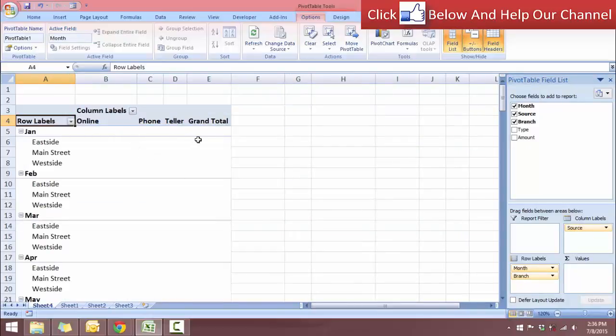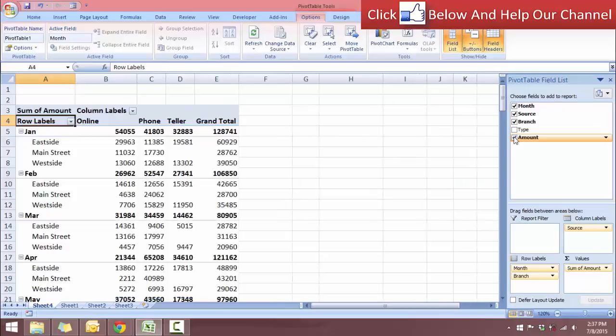Once you have decided the orientation, you can add in the summary. Let's have the source here across the column, and now we add in the amount. The amount is a value, so it will be automatically ordered into the values area. Okay, so now we have the summary.